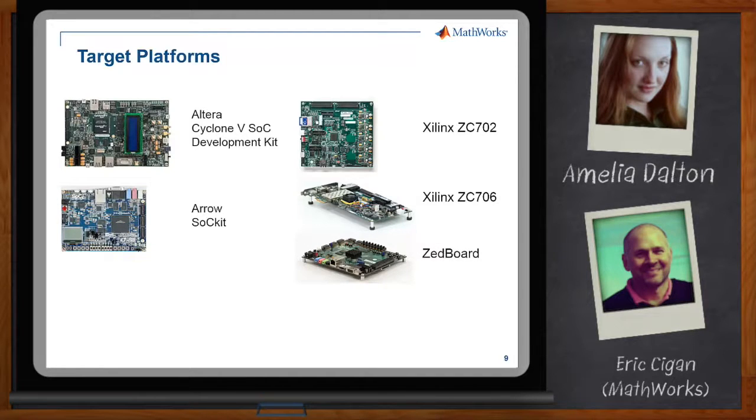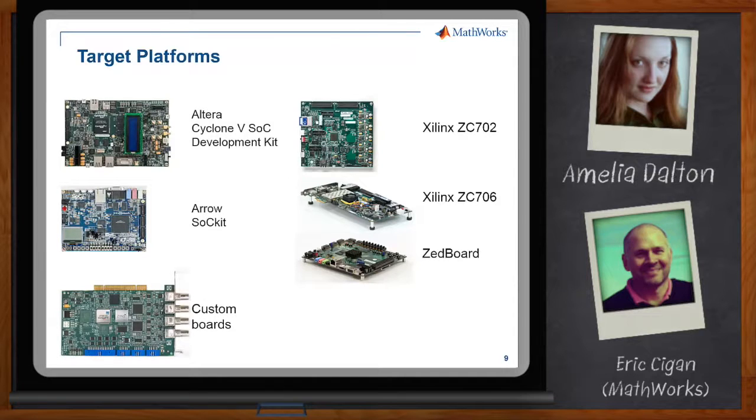We also have APIs so that customers can actually add their own custom boards, provided they use one of these supported devices. And one of our newest developments is a new kit. This is from Avnet, but it's a Zynq SDR board, and we have very complete support for our overall SDR flow on this target, so we're very excited about that.